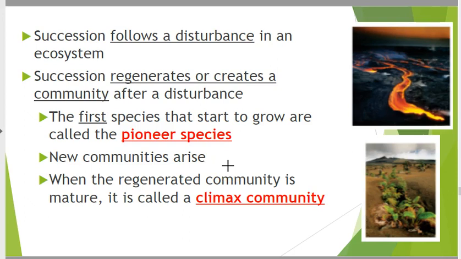But that's one of the best things for that environment. Because when you burn all that stuff, we talked about this the other day, what does it put back into the environment? Yeah, carbon, nitrogen, puts all that stuff back in. It is very green, lush, trees growing, everything now. Because it made it very fertile so we could have succession happen. Okay? The first species that moves into a new area is called the pioneer species. Think about history, talk about pioneers. There's people who discover new lands. That's how we name them pioneer species, the first organism to move in. Once it's all back to the way it should be, we call that a climax community. Climax meaning the top. Can't get any better than this.